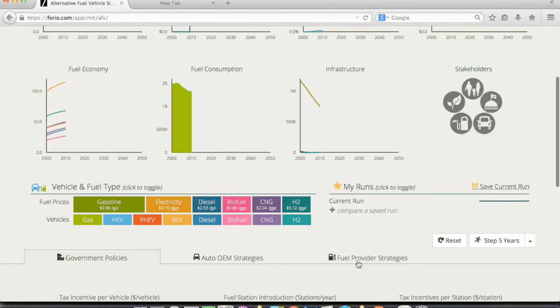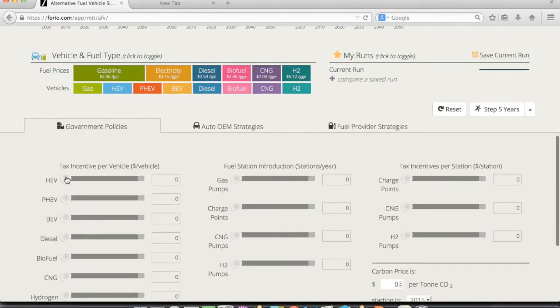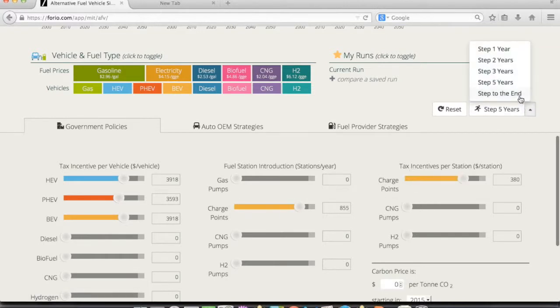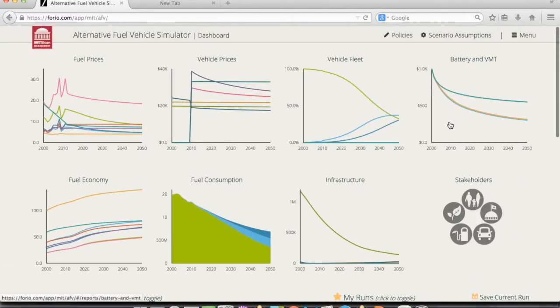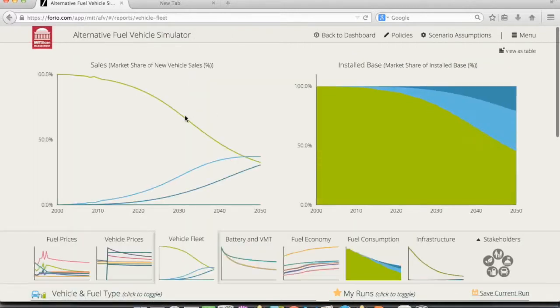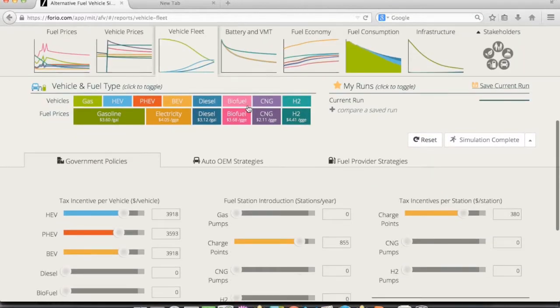And the idea here is that you can go through and dial up, say, various kinds of incentives and maybe change things in terms of the number of charge points. And then you can create a run where you run this out into the future, and then see how things might change. And I can drill down into results here, and I can say, okay, here's the point at which gas-powered vehicles start to decline below 50% sometime in the next, say, 35 years or so. So this is a fairly straightforward interface.